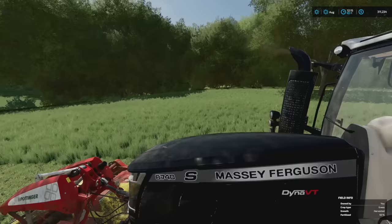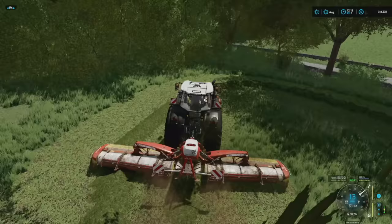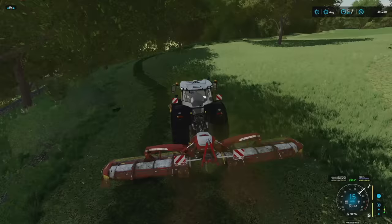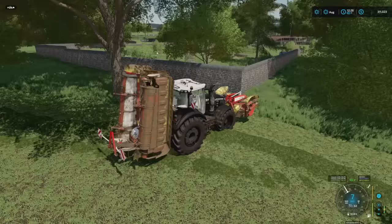So I'm gonna go around. We're gonna go ahead and hit these headlands and just do this entire field. And we're going to be doing just loose grass pickup with it as well, so we don't have to actually do a whole lot. I will have to come through and do a miniature headland with the windrower or the merger, but it shouldn't be too bad. Everything's mown up, ready to go, but I still got to get out of here.